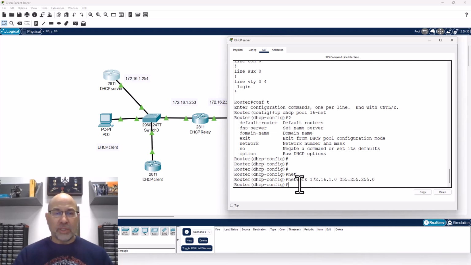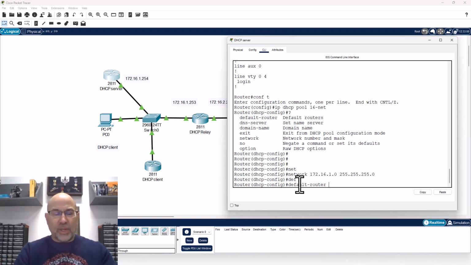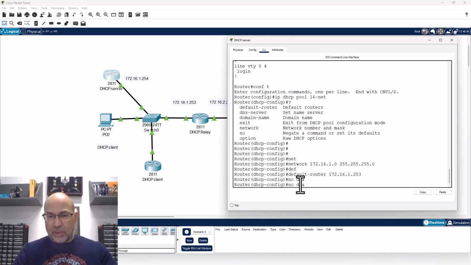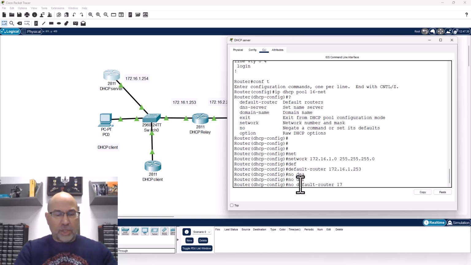And now my third one is the router. So you can see I've got a default router command. And as the default router, I'm going to use, well, let's see. Since this is just the server, I'll go ahead and specify that your default router is going to be 1.253. So that'll be right here so that we can communicate. I have to remember that we're not acting as a DHCP server here. So maybe what I'll do is make sure, because I configured this before, that we're not going to give that other one out. So we'll do that. Okay.